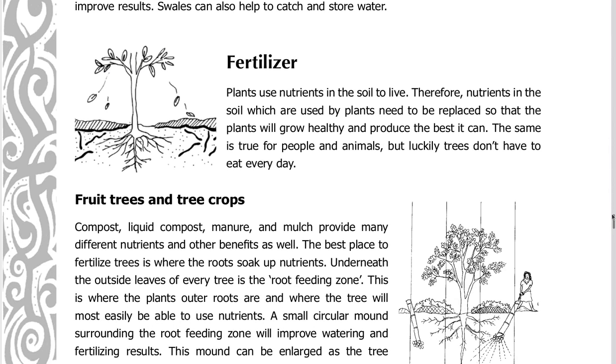Fertilizer. Plants use nutrients in the soil to live. Therefore, nutrients in the soil which are used by plants need to be replaced so that the plants will grow healthy and produce the best they can. The same is true for people and animals, but luckily trees don't have to eat every day.